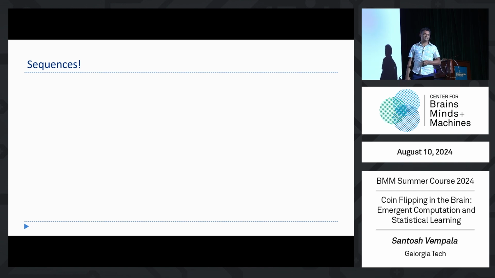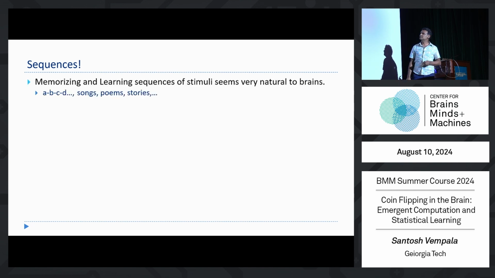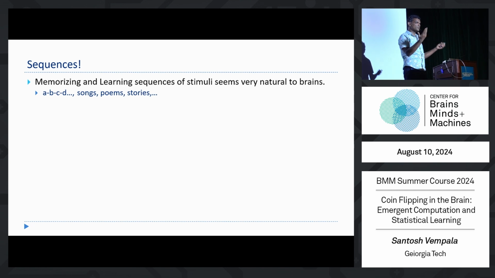Next we get to sequences, which is an important question. Sequences seem to be very crucial for the brain. We learn lots of things by sequences. Certainly we learn linguistic things by sequences, but as you may have already learned in summer school or beforehand, even when you look at a painting, you parse it as a sequence. You look at a person, you parse it as a sequence. Your eye does a sequence of saccades, where it decides to move somewhere else, and somewhere else, because at any given point it's only looking at a small region of your view, right? The fovea is small.